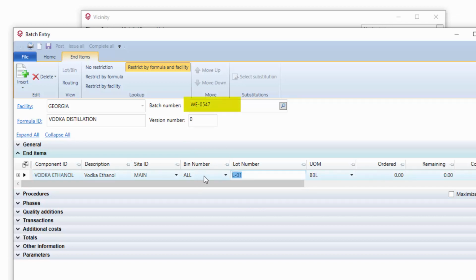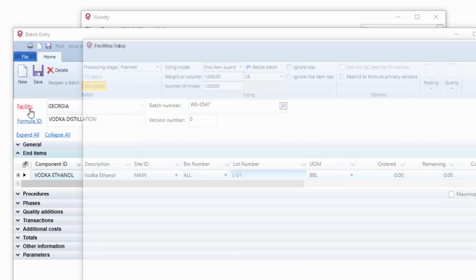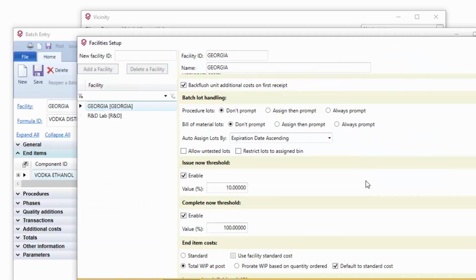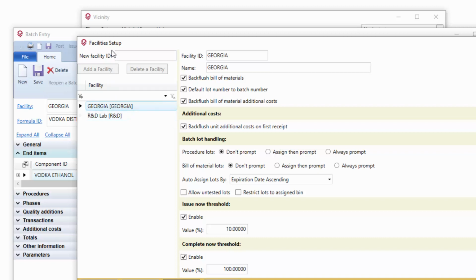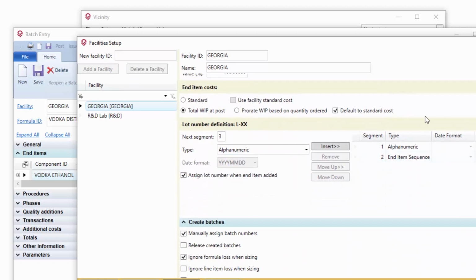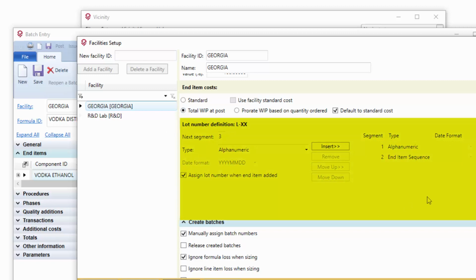A few versions ago, we added the ability to have the system auto-generate a lot number for you, and that's what you're seeing here. That was done under facility setup, under the settings application. You go to the facility that we're talking about, and this is an area in which you can define the lot assignment.